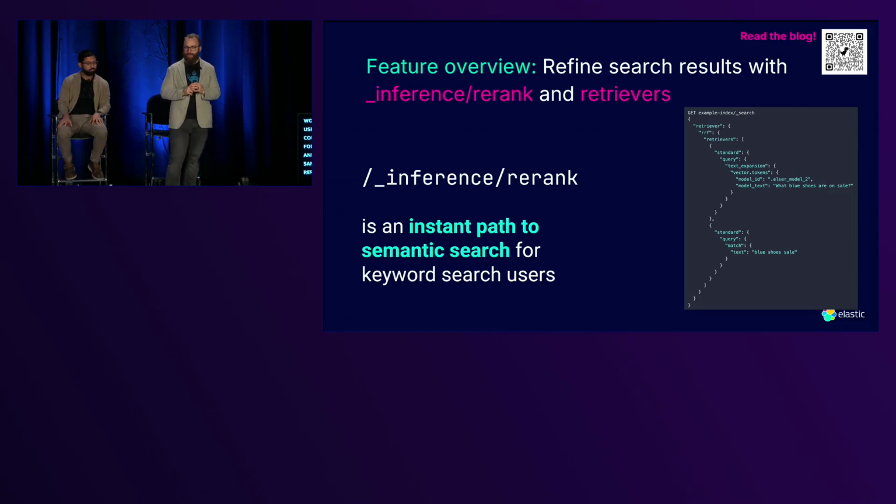Elastic just released our re-ranker model, Elastic Re-rank. It's in serverless. Serverless just went GA on Monday, so it's great. So if you're interested in trying that out, you can go check it. You just make one of the API calls in there. We'll automatically download it and deploy it for you in the cluster, and then you can try it out. It'll be coming to the rest of the stack very soon.